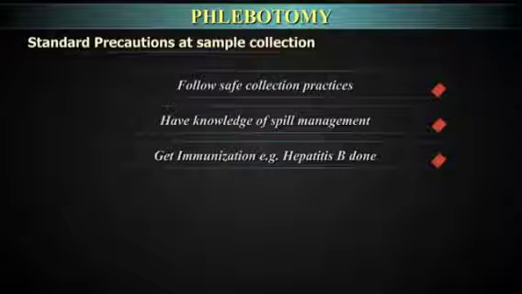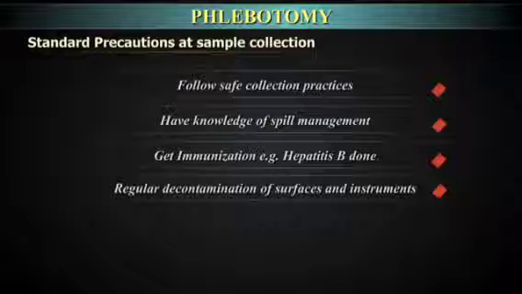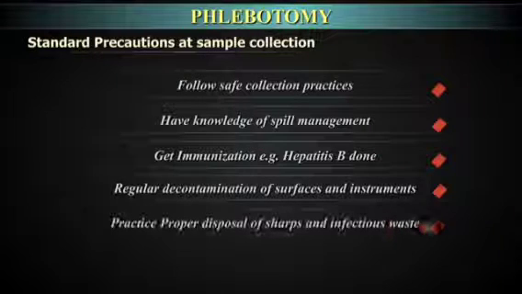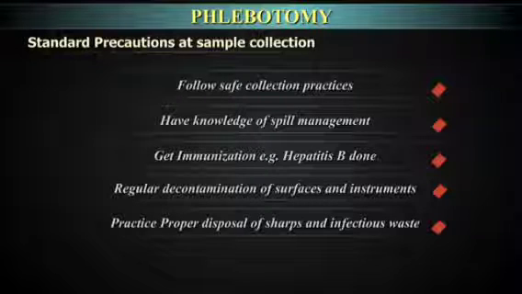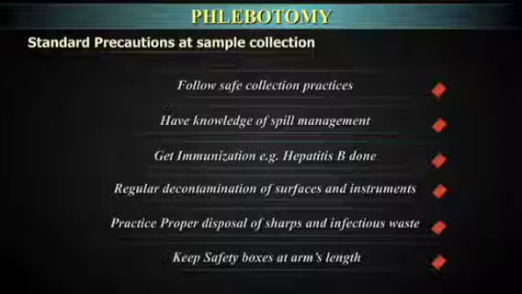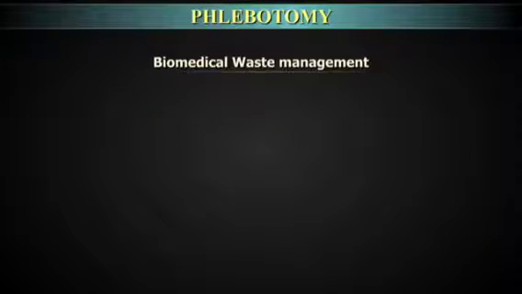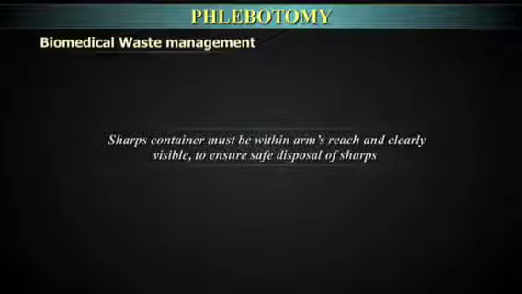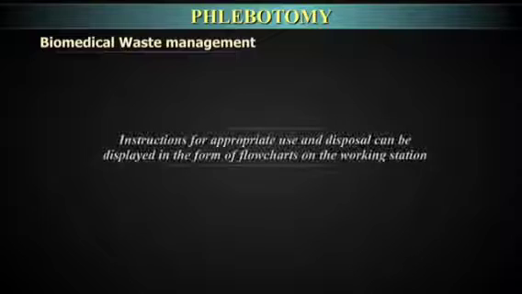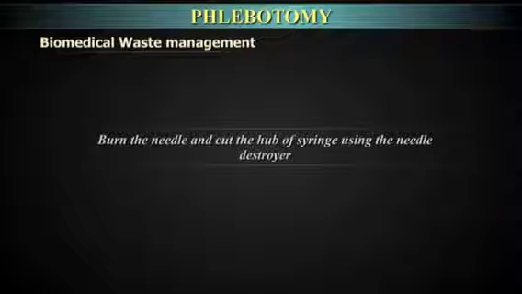Get immunization, for example, the hepatitis B vaccination. Avoid contaminated equipment by doing routine and proper decontamination of surfaces and instruments. Practice proper disposal of sharps and infectious waste. Keep safety boxes at arm's length. Biomedical waste management. The sharps container must be within arm's reach and clearly visible to ensure safe disposal of sharps. The instructions for appropriate use and disposal can be displayed in the form of flow charts on the working station. Burn the needle and cut the hub of the syringe using the needle destroyer.